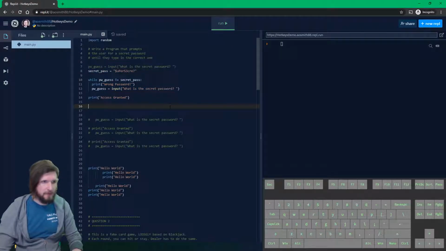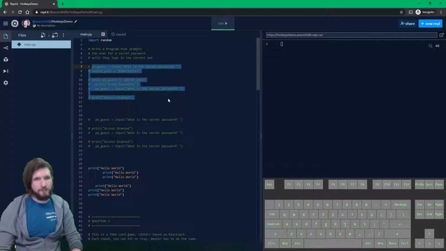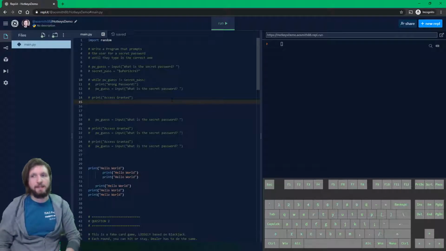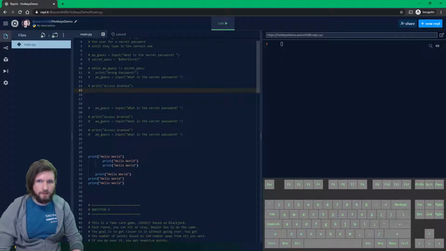But anyway, if I want to re-comment all of this stuff out, I can do the same thing. Hold control and /, and it does it. Some editors are going to be different. I think in Visual Studio, you've got control shift / or something like that, or control shift K. But yeah, you're just going to have to look it up. A lot of things, if you go up into the settings or preferences, you'll find an area of hotkeys. But this is going to be a little bit more REPL-centric. So anyway, let's move on over to this area.